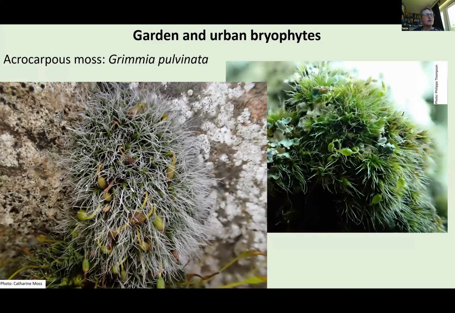So chances are you go to any piece of concrete that's lying around in Wales especially, and you will have Grimmia pulvinata. Again, I put a picture at the back of what it looks like when it's wet, because it does have a slightly different look when it's wet. And this is really common to a lot of bryophytes. They look very different when they're wet.